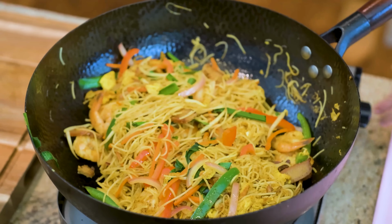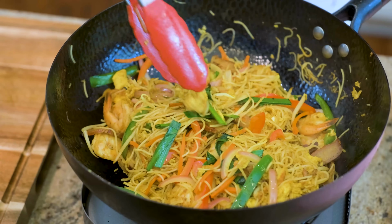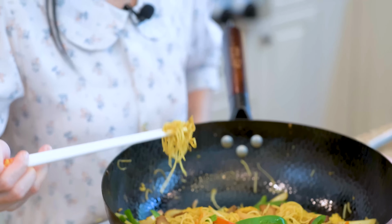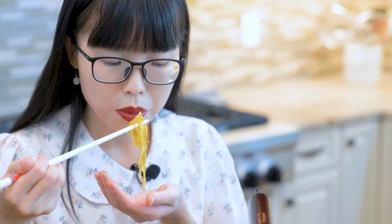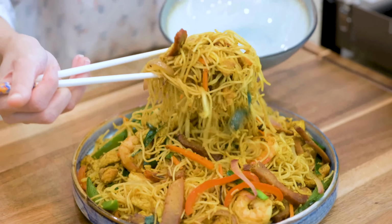Before serving, always give a taste to adjust the flavor. As I mentioned before, different brands of curry powder, curry paste, even soy sauce may vary in sodium level. Mine is perfect. This tastes so good.